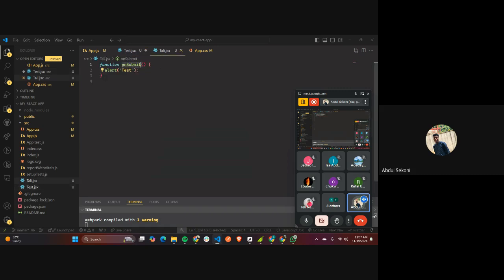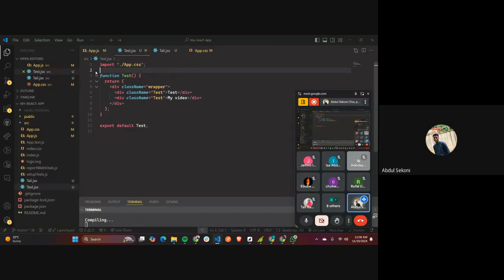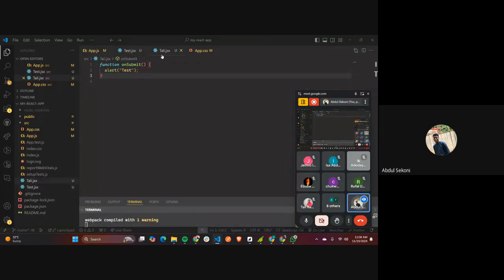This function starts with a small letter, meaning it is not a renderable component. We do not render it, but it's the function that we can use to perform some actions. So that is just rule number one that we should keep in mind. When we are creating components that we are going to render, we should not start it with a small letter.